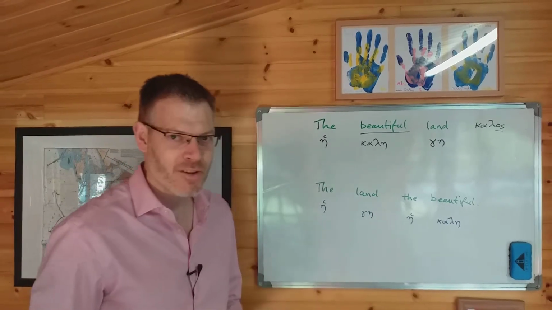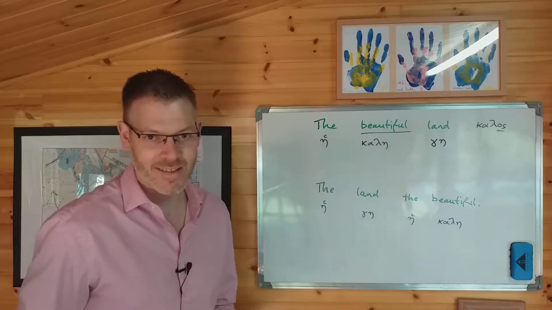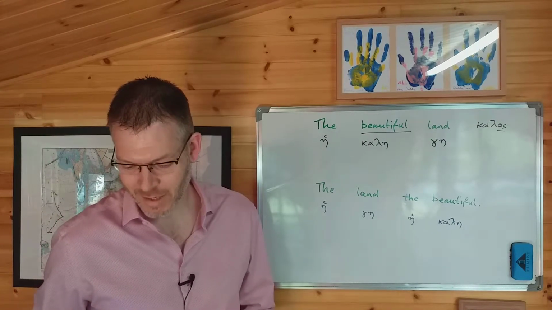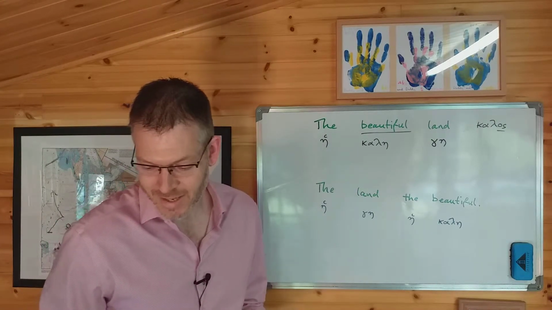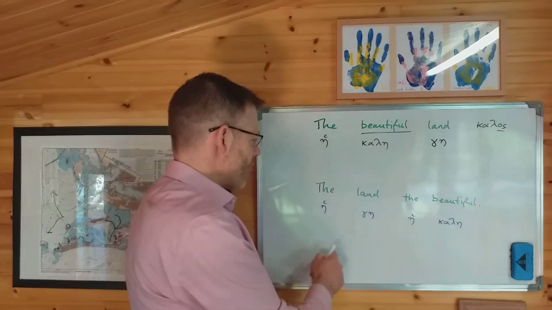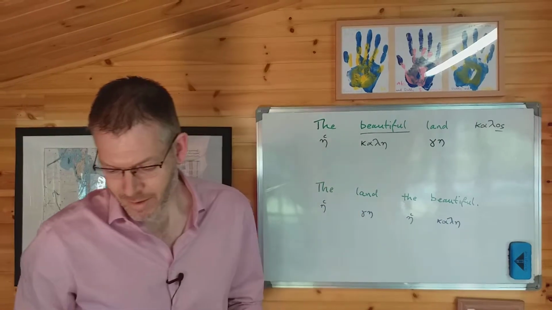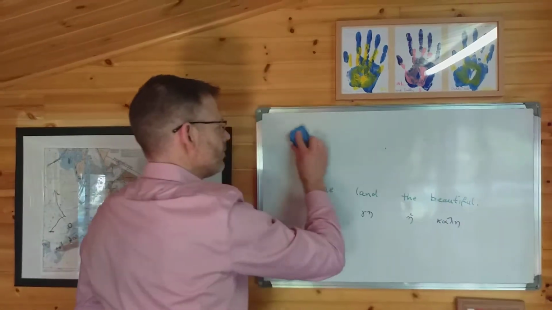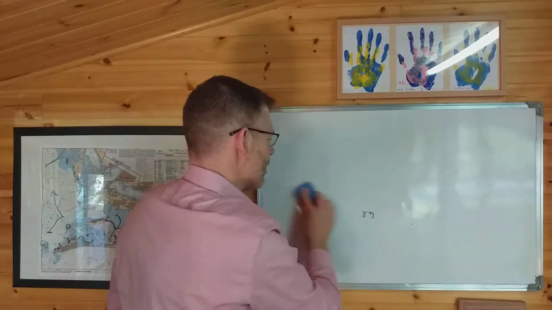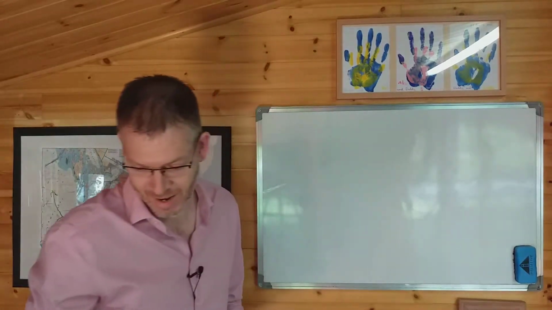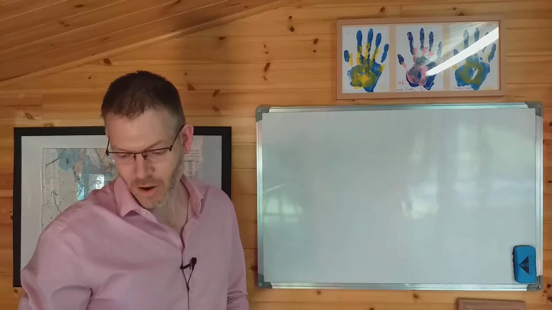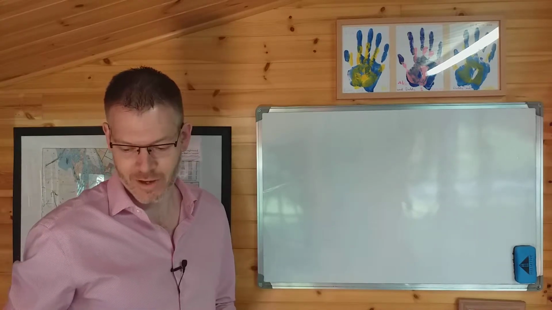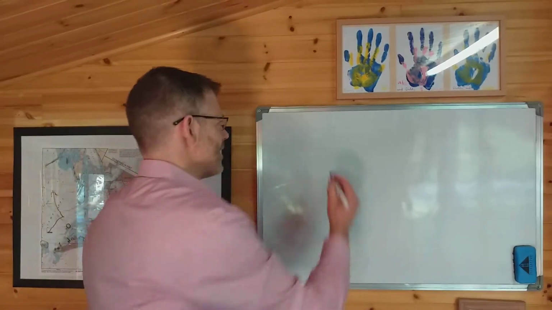Now, let's suppose we want to write the actual sentence that you've got at the bottom of page 56 that Jeremy Duff's given you. You notice that he's not written her ger or her caller ger. And the reason is because the sentence he has written makes the beautiful land the object of the verb and not the subject of the verb. So let's work out why this is the case.